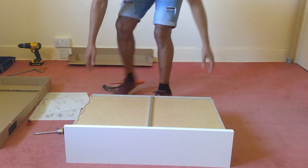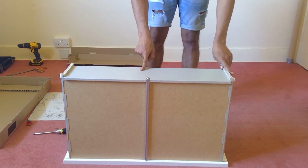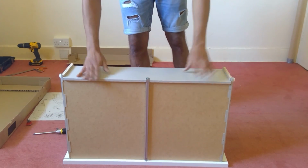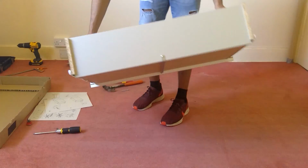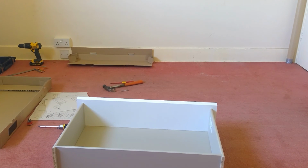And that's it. Now, I will, in the next take, show you just how to slide it into the drawers. That's the final step, step 10. And that's your drawer completed. It's a bit messy, but I've got everything I needed to say.